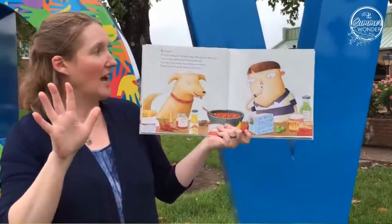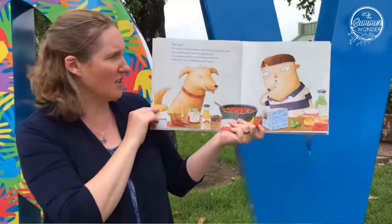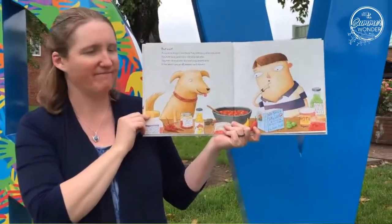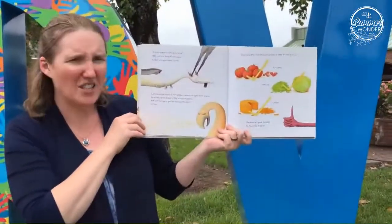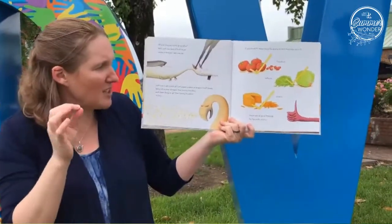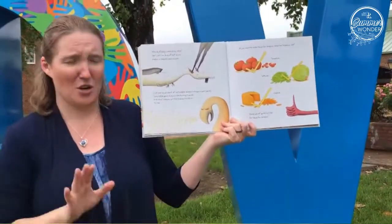But wait, as much as dragons love tacos, they hate spicy salsa even more. They hate spicy green salsa and spicy red salsa. They hate spicy chunky salsa and spicy smooth salsa. If the salsa is spicy at all, dragons can't stand it. Why do dragons hate spicy salsa? Well, just one drop of hot sauce makes a dragon's ears smoke. Just one single speck of hot pepper makes a dragon snort sparks. Spicy salsa gives dragons the tummy troubles. Ugh. And when dragons get the tummy troubles, oh boy.